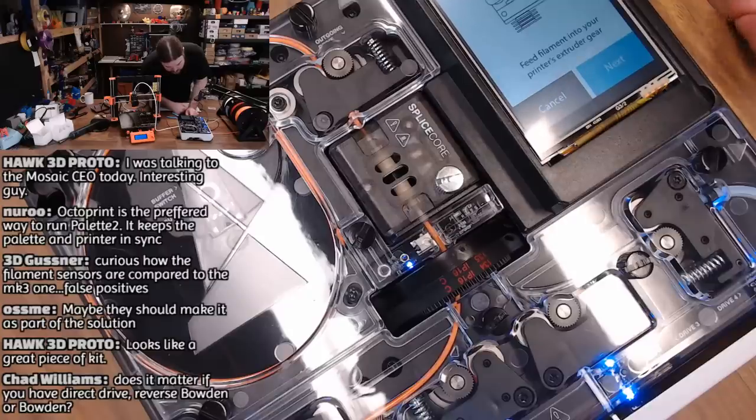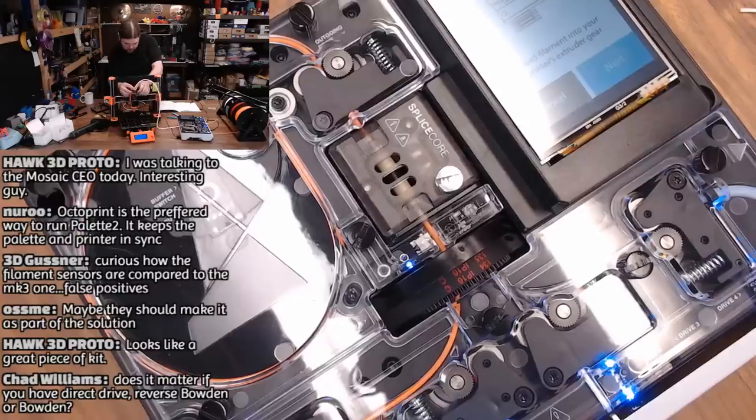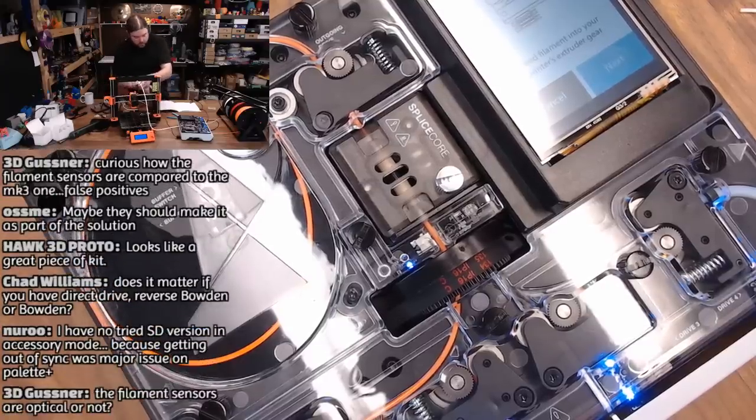Feed filament into your printer's extruder gear. Have to say I'm not really loving this part yet. What is up with this thing today? It's like fighting me. It's giving me more filament as I pull it. What the?